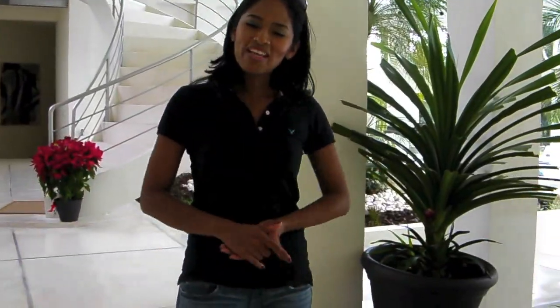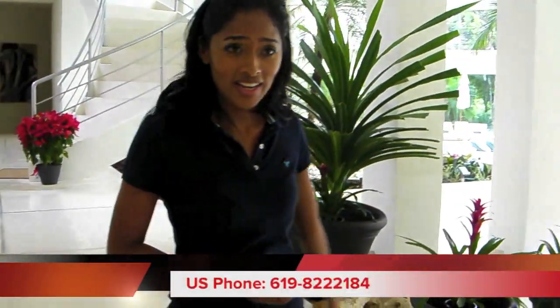So Barbara and I will show you a little bit more on the inside of the villa, which is the best part. From the entrance you walk down this beautiful stairway, and the relaxing sound of the fountain right here already makes you feel welcome. You come straight into the dining area, and to my left is the family room and the kitchen right behind me. I'm not going to show you what's happening in there because you have to come and experience Rocio — she's an exquisite chef and she's actually cooking something up for me later, which I'll show you on video so you can come and taste it for yourself.